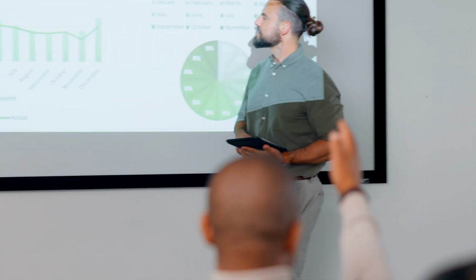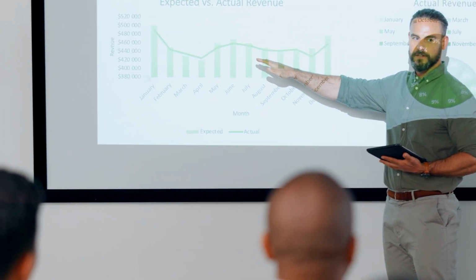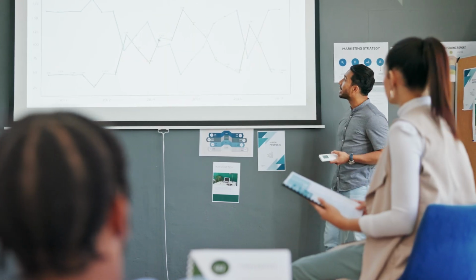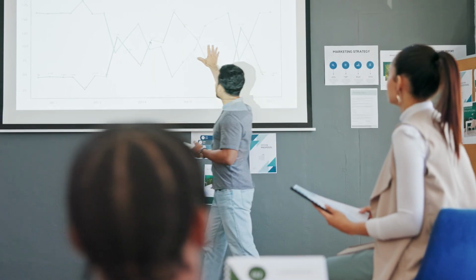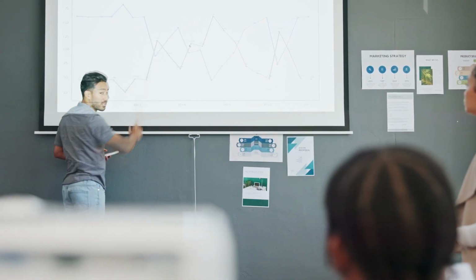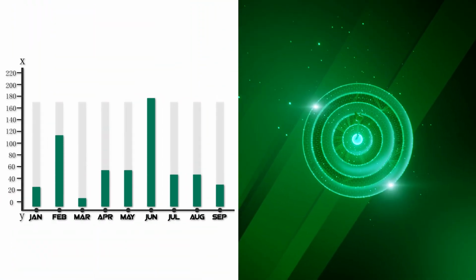These companies use data-driven approaches to identify bottlenecks and implement solutions, leading to significant productivity gains. By closely monitoring and analyzing their remote work metrics, they were able to make informed decisions that drove their success. Building a data-driven remote culture is essential for continuous improvement. Start by setting clear goals and tracking relevant metrics.